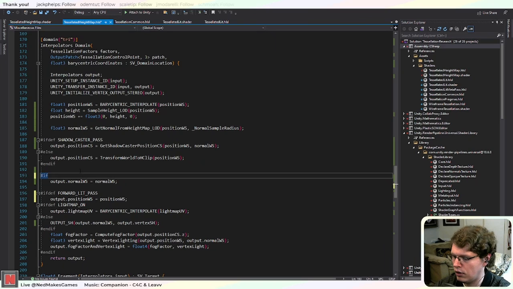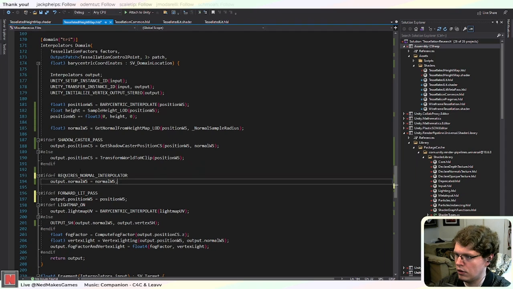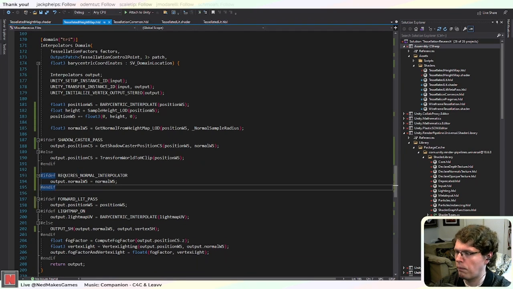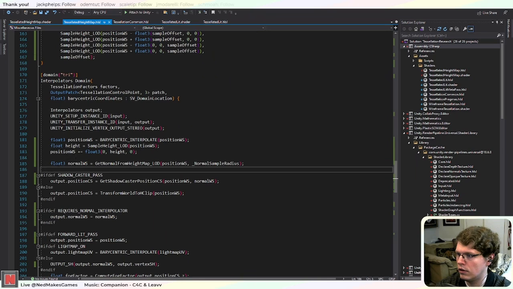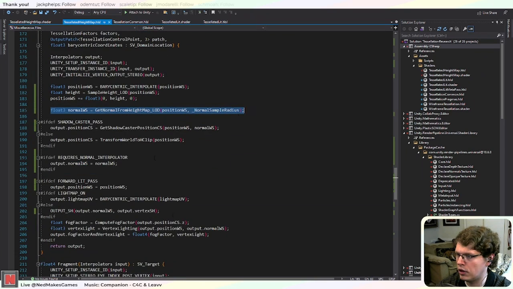Okay, so if def requires normal interpolator. Okay, so this should get stripped out of any shader that doesn't use it. So like the depth only pass doesn't actually use this normal value, so I think it will strip out this line and not sample it or not calculate this.